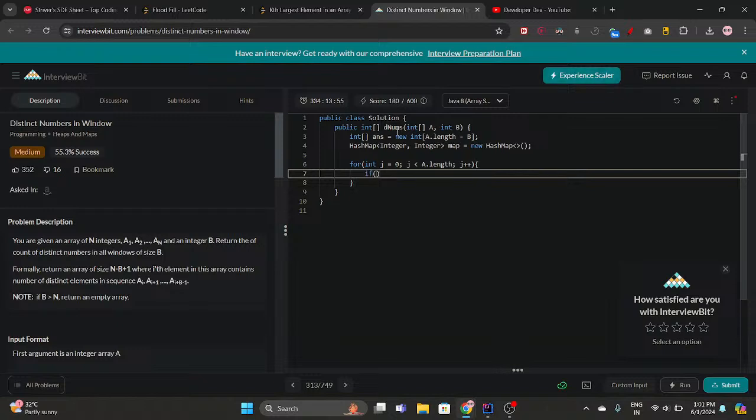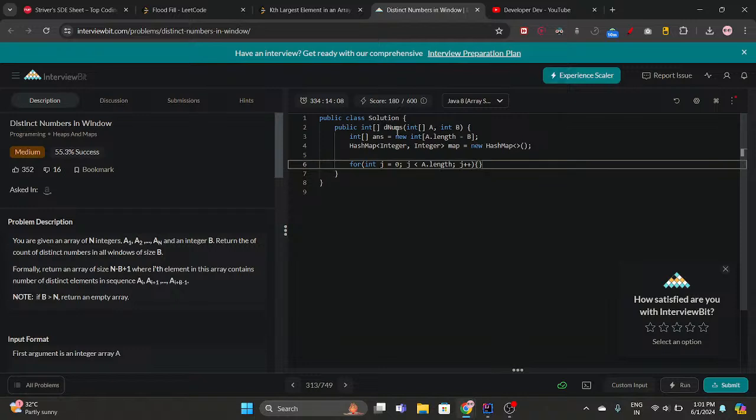If map.size is less than b, no, what is this logic?